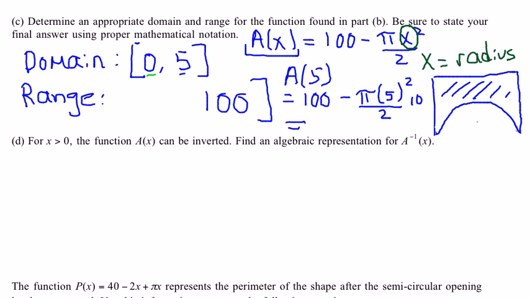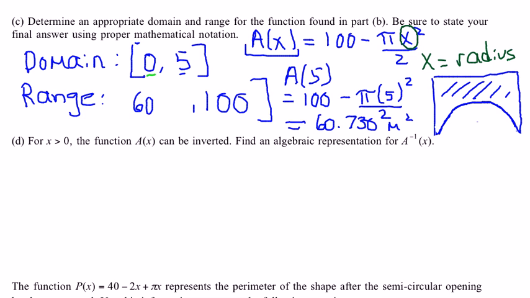And if you take a second and put that into your calculator, you will see that it equals 60.730. So that is actually meter square. That is the smallest amount of material that I could possibly have, and that comes into play once I remove the largest piece of material that I could possibly remove, or the largest semicircular piece.